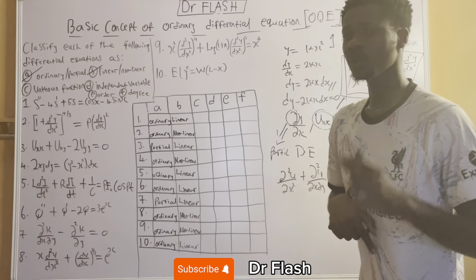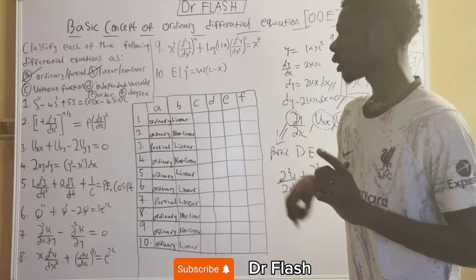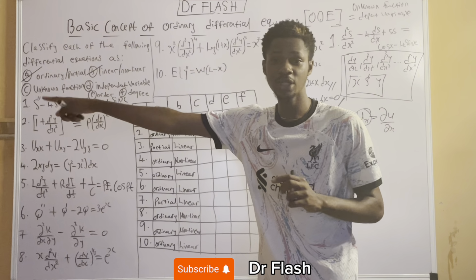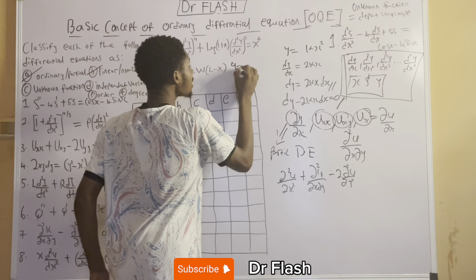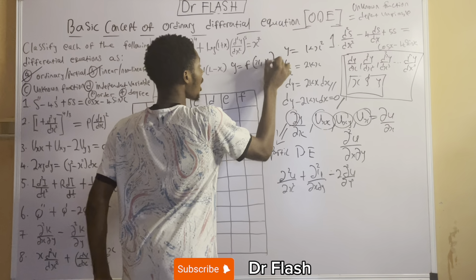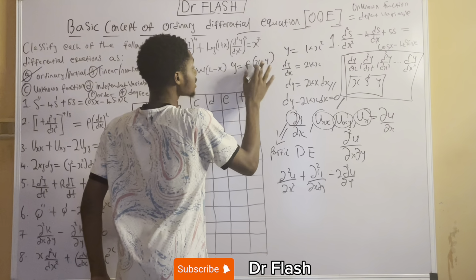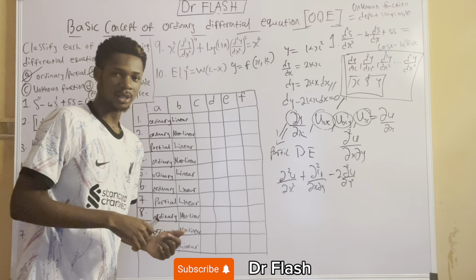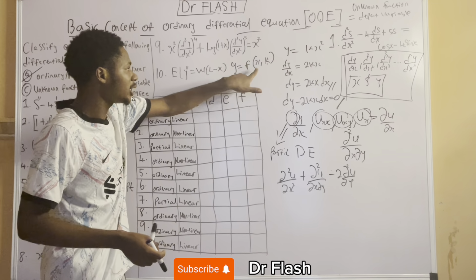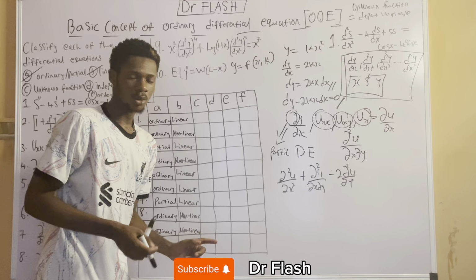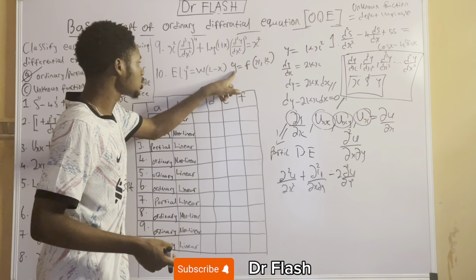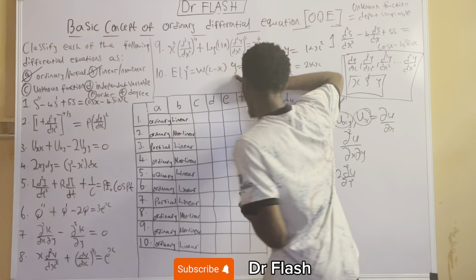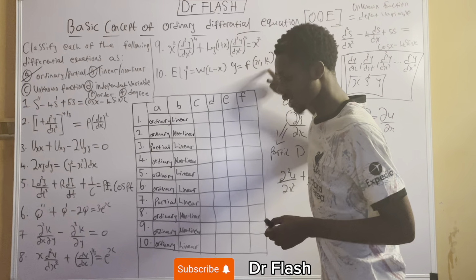The dependent variable, in real sense, simply means the variable whose value is going to change depending on what the other value brings in. So if, for example, we have y equal to f of (x, k), y is the dependent variable. Why is y the dependent variable? Because y will depend on any value that x or k takes. So for that reason, y is the dependent variable, and x and k are the independent variables.